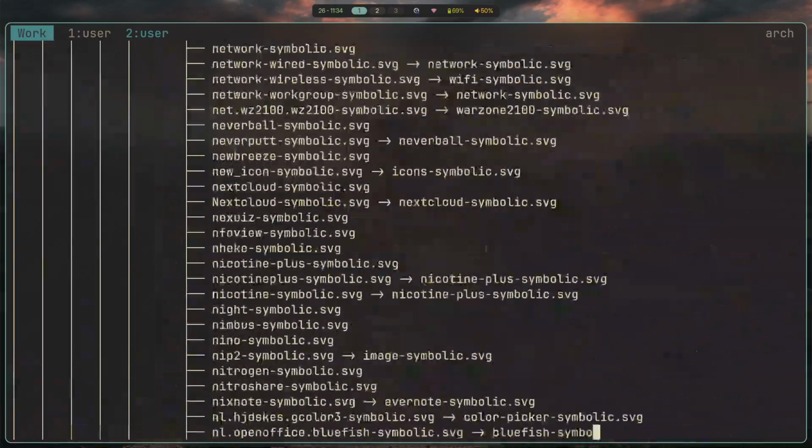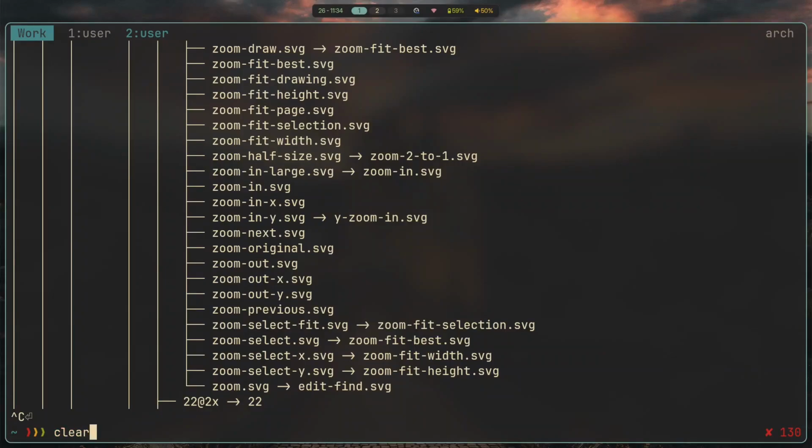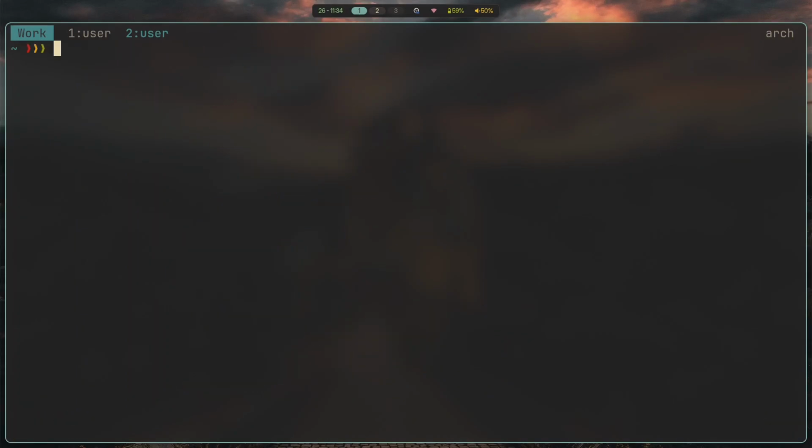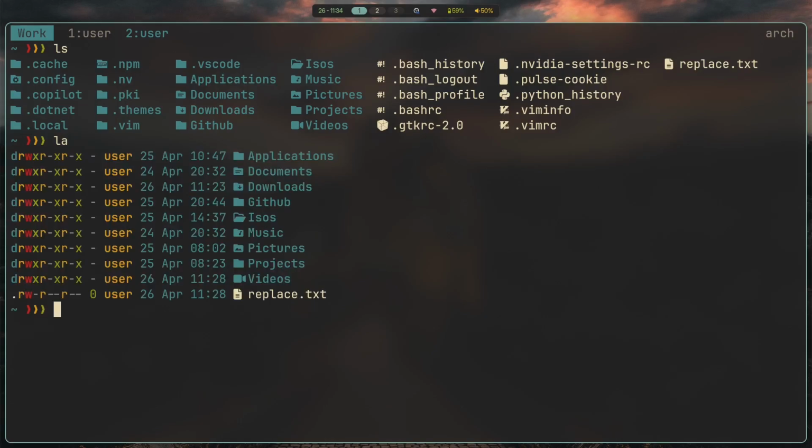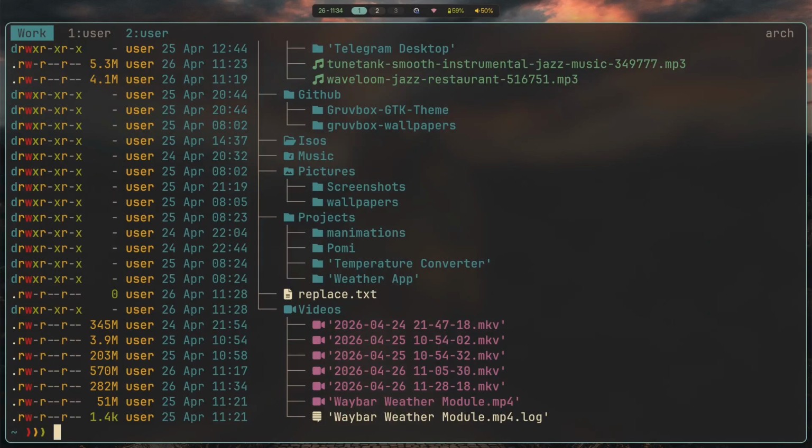Now tree. Oh god, what is this, bro? It has no icons, it has no syntax highlighting, it has nothing like that. What do I do? Great question. You essentially use eza again. You pipe icons, eza tree level 2.